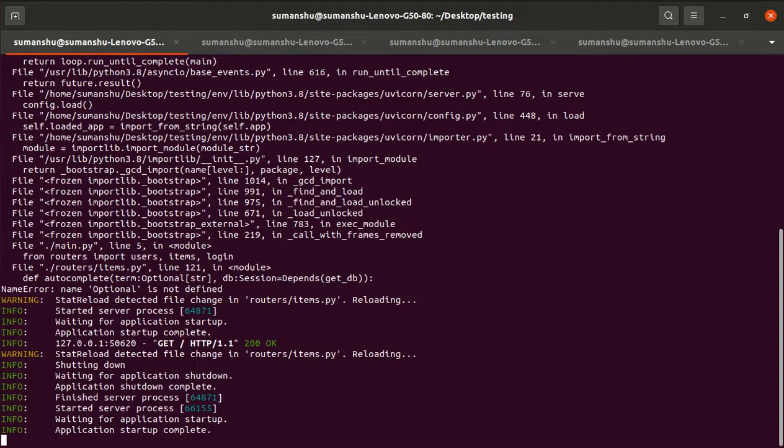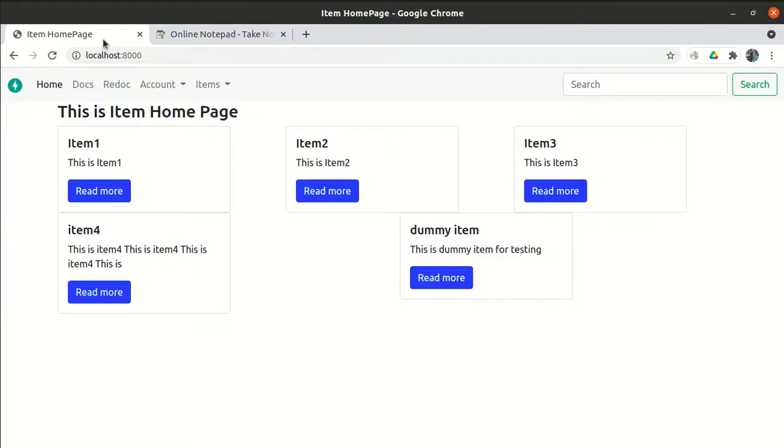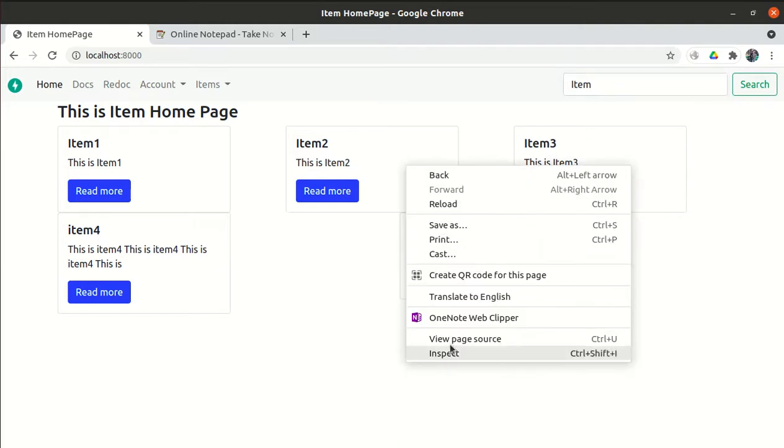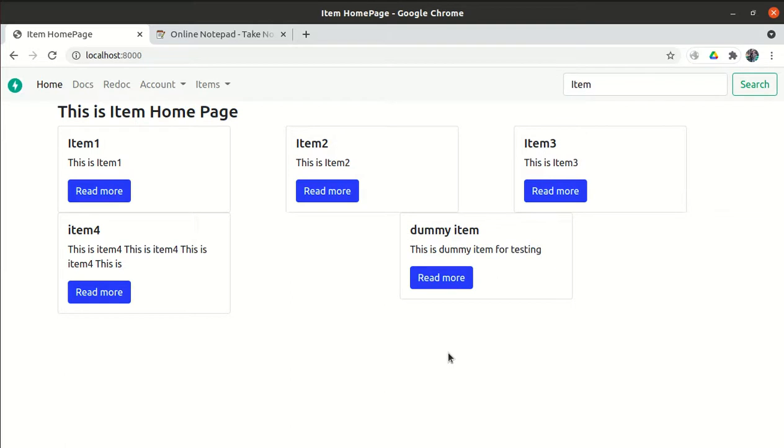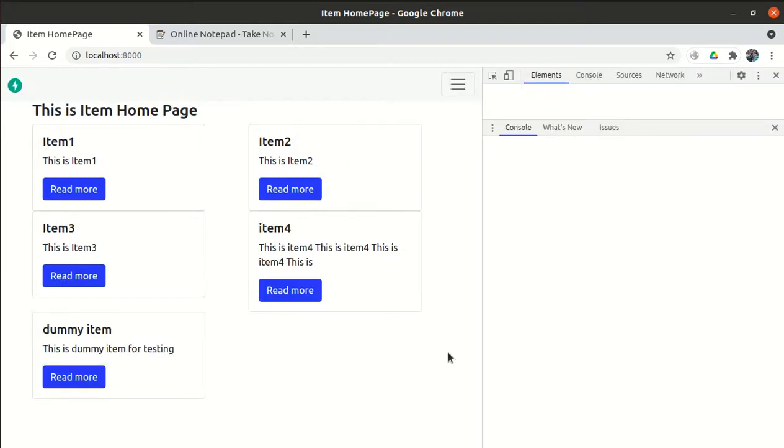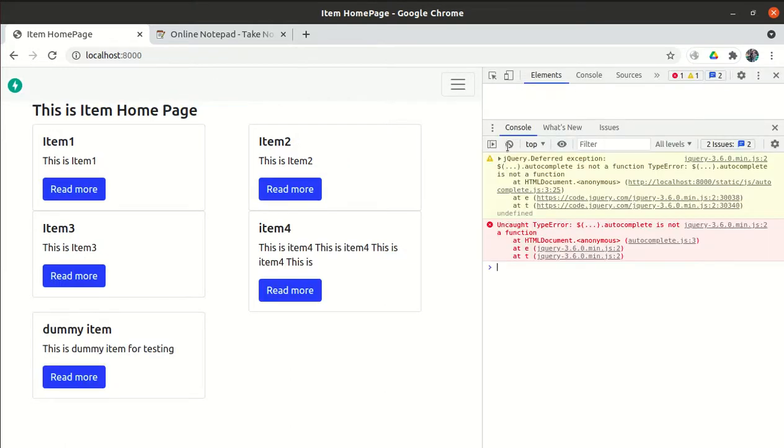So our application has been started. If I go to the home page and refresh it, and now type something here, item, I am not getting the suggestion, right? So we have to first debug it. Let's go to inspect, go to the console.